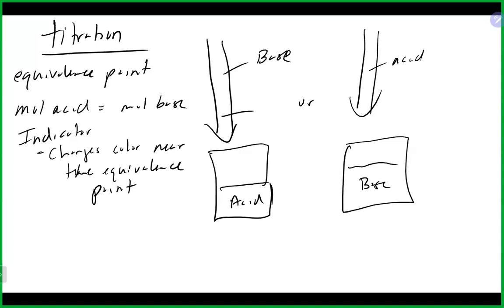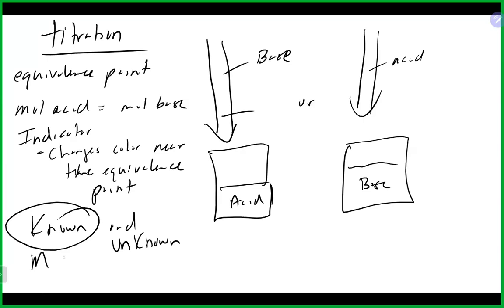Typically in a titration, as we talked about, you have a known solution and an unknown solution. What that means is typically in the known solution, you know the molarity of it and you know the volume you used. For the unknown, maybe you just know the volume that you used, or maybe you might even know the molarity in some cases, but there's something you don't know about the unknown. We can use stoichiometry really to answer these questions. It's still the same steps, just using that molarity and volume. Any questions on that there?